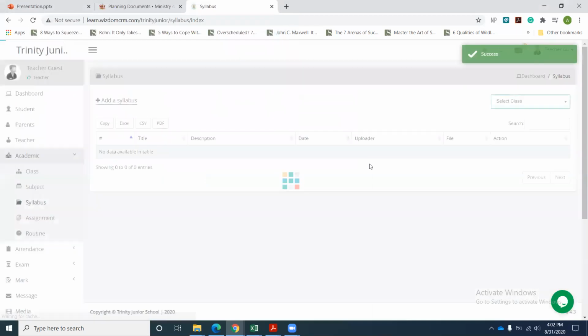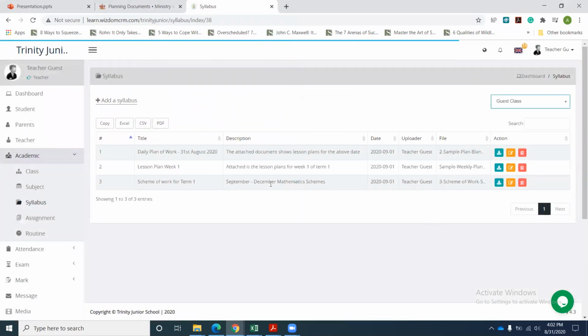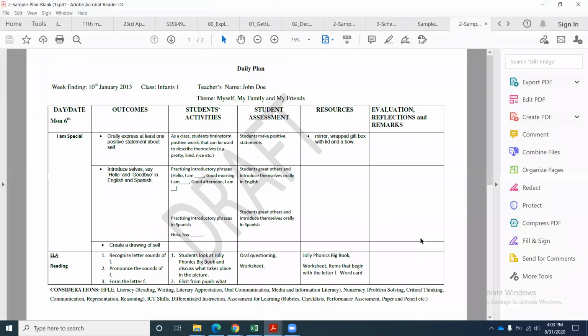You can attach it, and we already had the conversation of attaching PDF, not Microsoft Word, PDF. So imagine if the principal wants to see your lesson plans for every single subject, a lesson plan for maths, a lesson plan for language, creative writing, etc. Then you can list out all, and the principal can see all right here, right? Obviously, there is a download button, so I'm just going to download this.